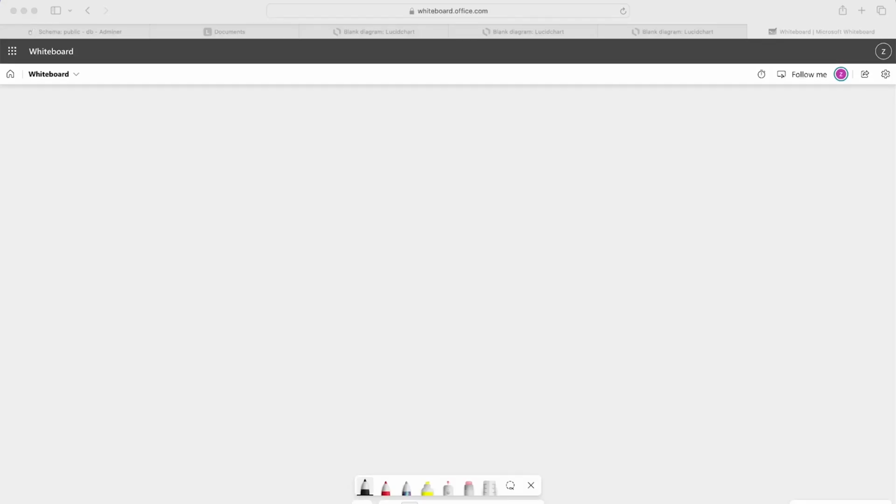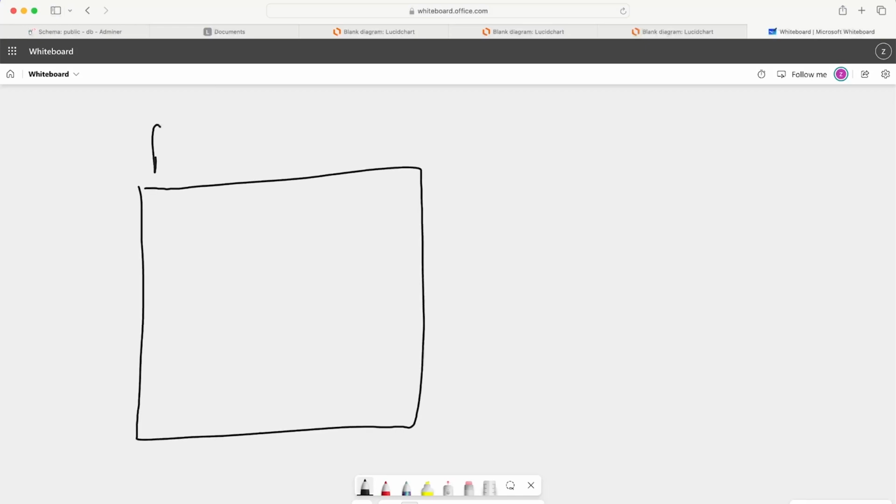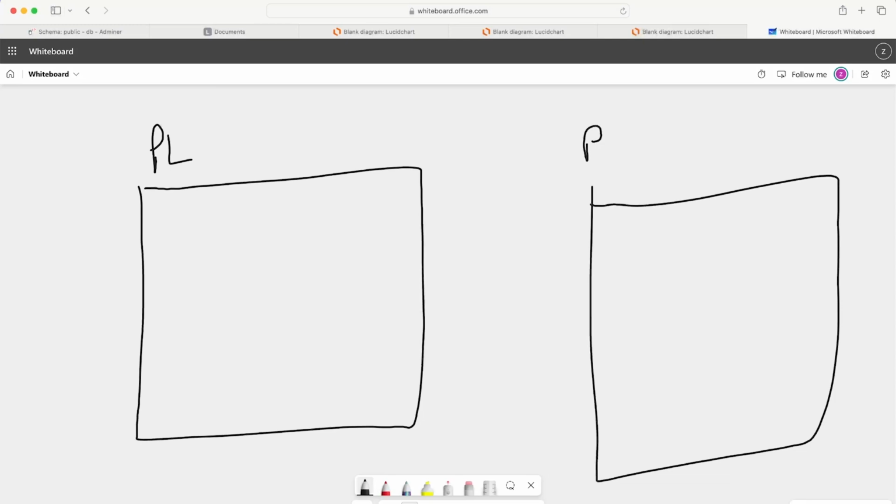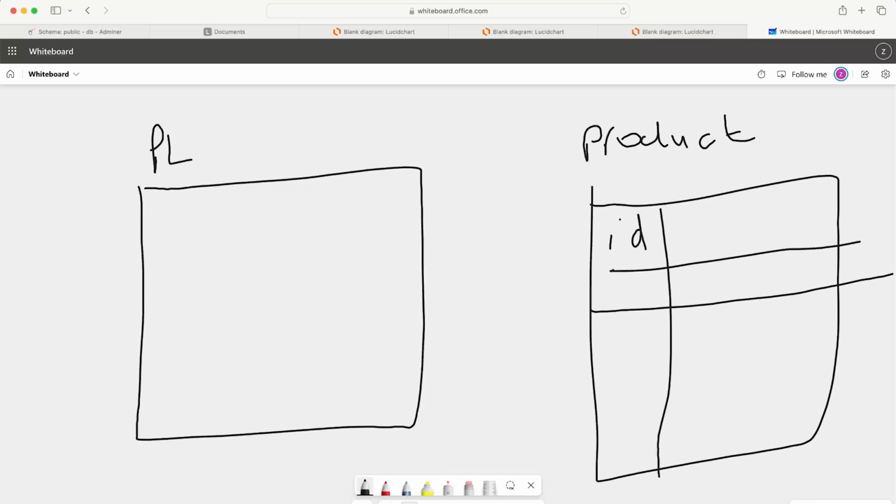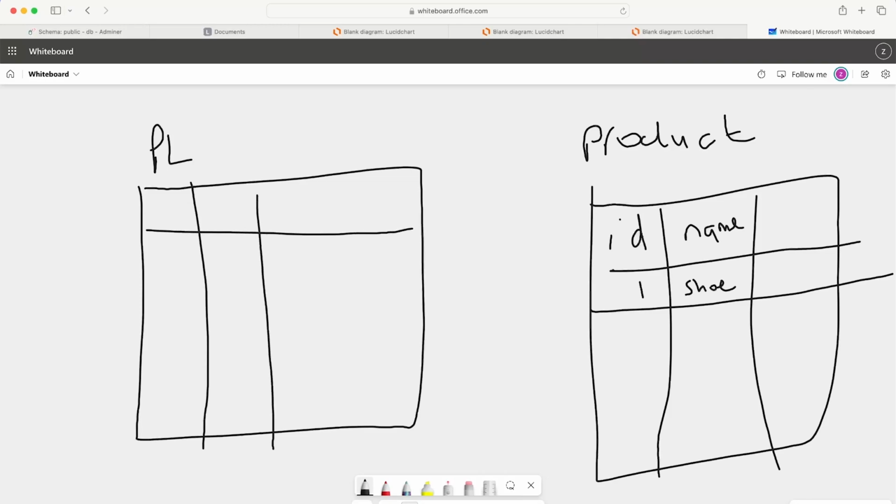So we have a similar example scenario again, where we have the product line table and the product table. There is a relationship between them. So if we have product number 1, and the name of that product is whatever it might be, some sort of shoe. In the product line table, we're using the foreign key to build that relationship.